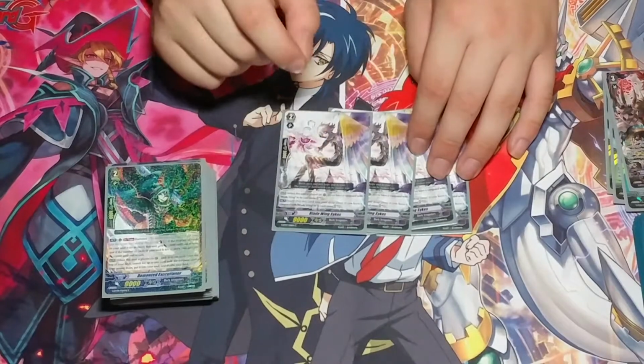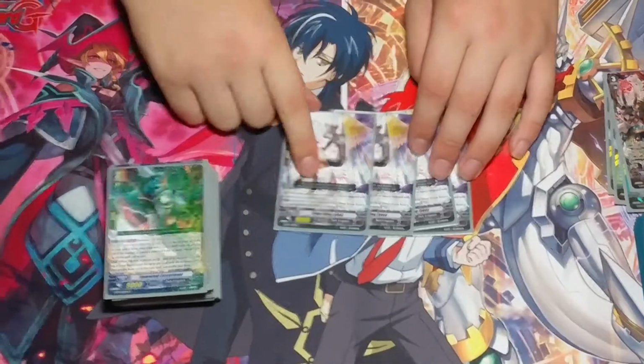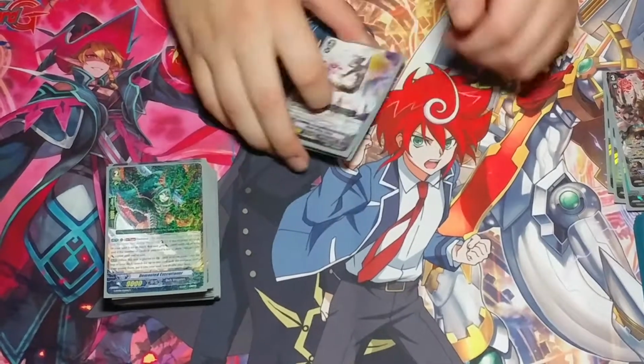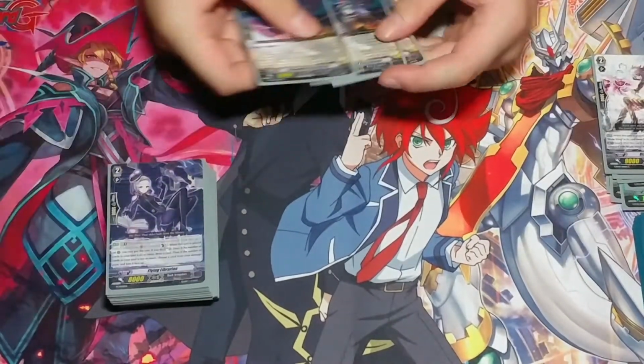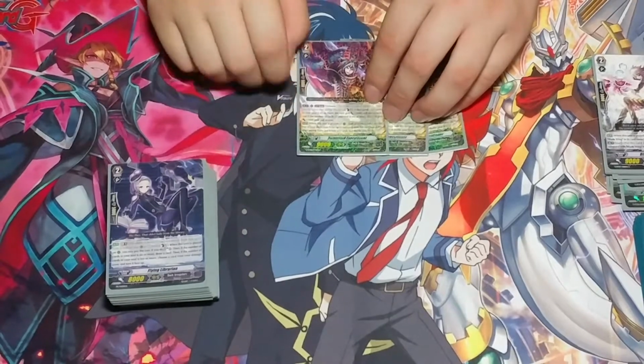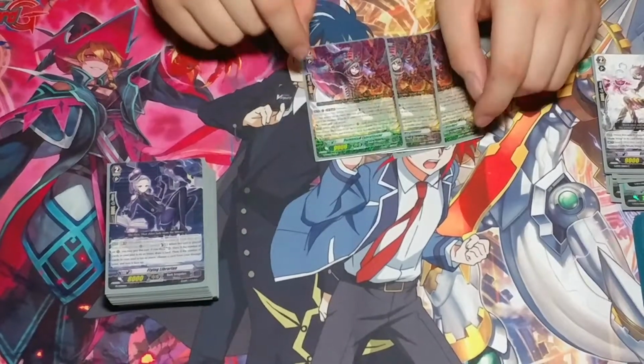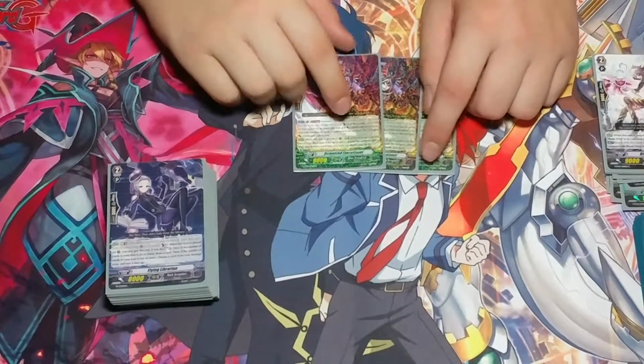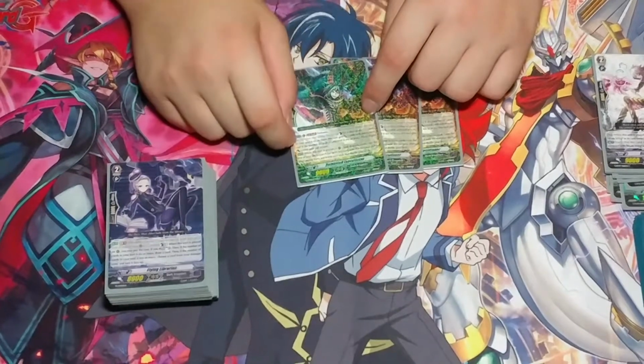It's basically 4 more copies of Dimension Creeper, or it has a nice on-call, which lets you soul charge 1 with the Bladewing Vanguard. 3 Unwanted Executioner. I would run 4, I just don't have the 4th one. I think 3 of is pretty okay. From what I've seen in the deck, 3 of is fine.